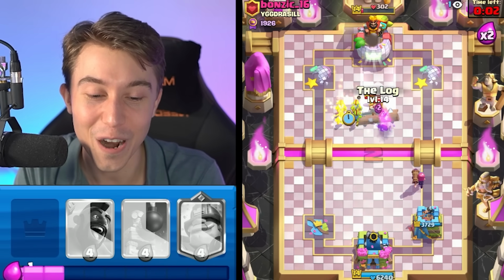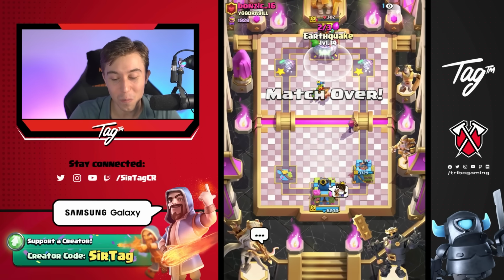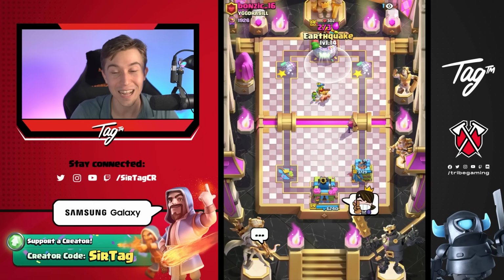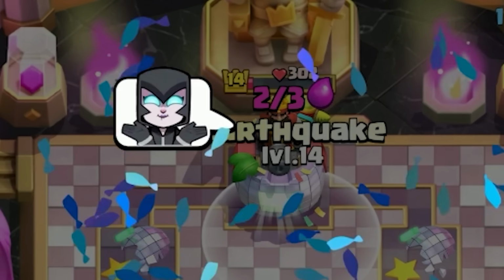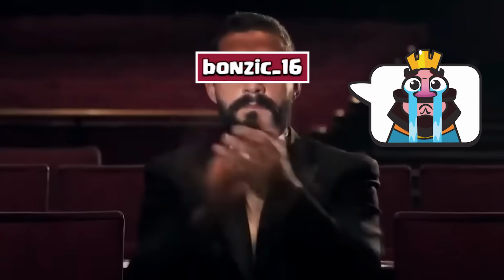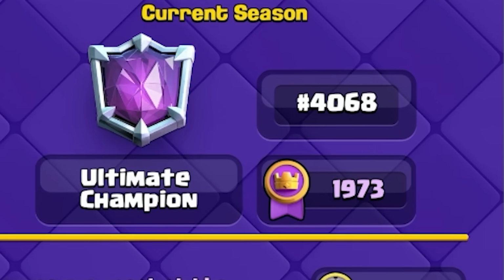Firecrackers do everything. Firecrackers are so good in the evolution form. GG, well played and peace out. It was awesome winning against you, sir. And it's even more satisfying beating an Elixir Golem player. He's giving us the clap at the end. You guys already know it's sarcastic. He is not happy after that loss. And that win puts us all the way up at 4,000 in the world.